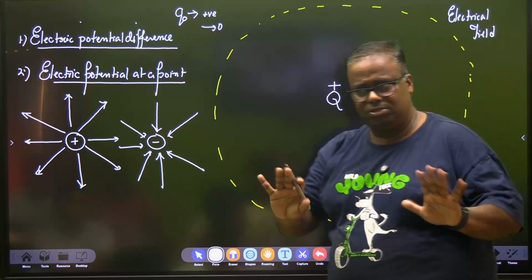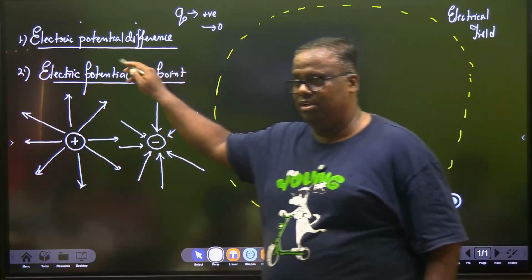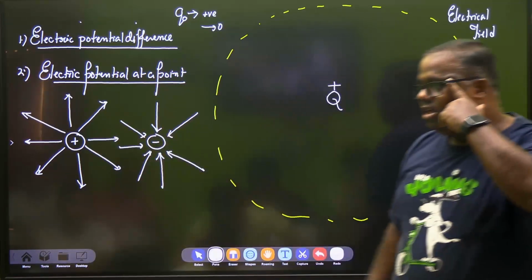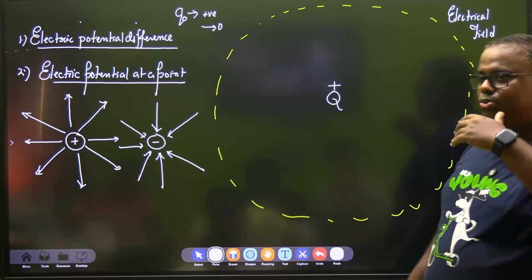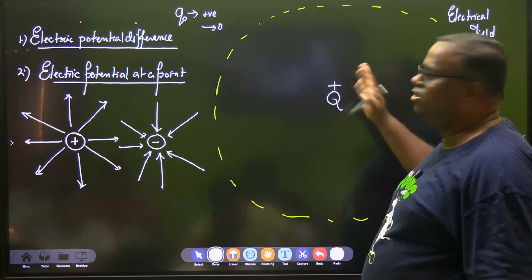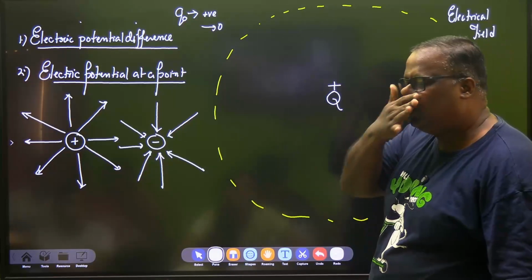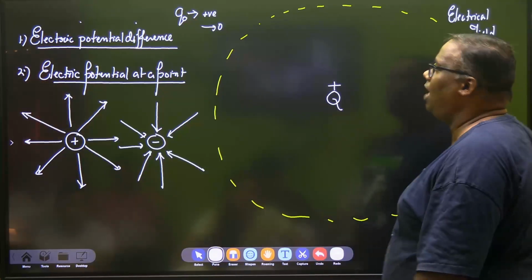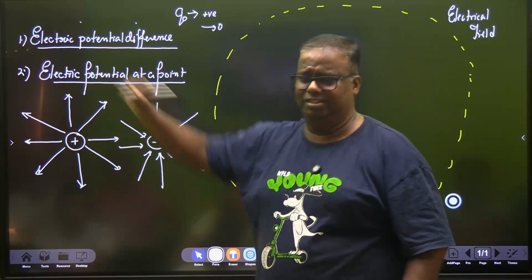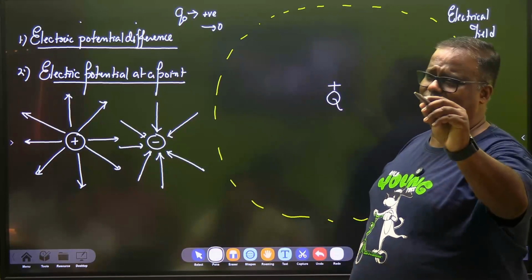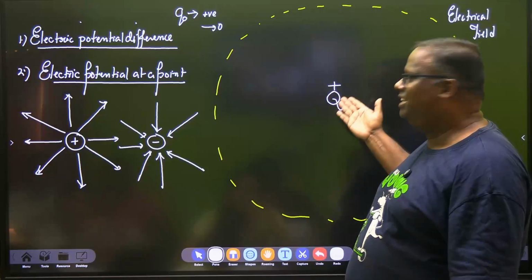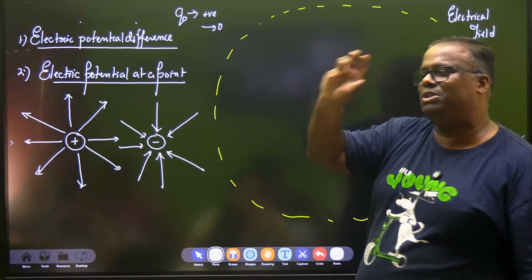We have still not entered your chapter. In your chapter there are these two; we are trying to understand their definitions. Is this understood? In physics, whenever we try to define a system or understand a system, we take a positive charge. Sir, why are you taking a positive charge? By birth, when a child is born, we assume he will be right-handed. He may be left-handed, but 99% he will be right-handed. So we will study with right-handed. We'll always go with a positive.